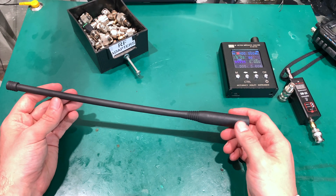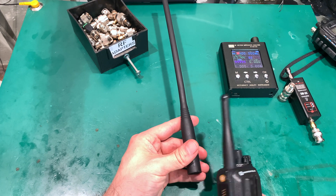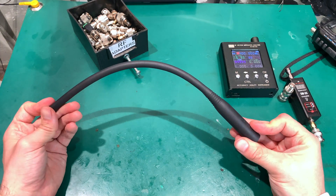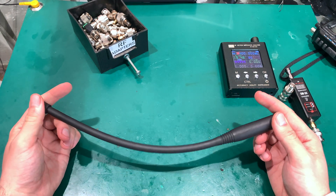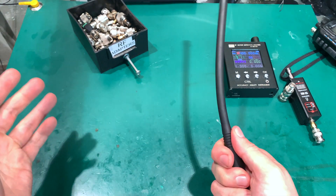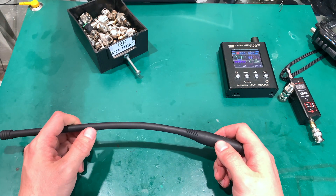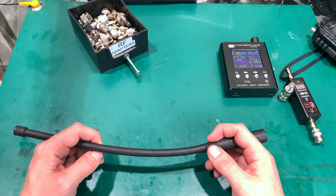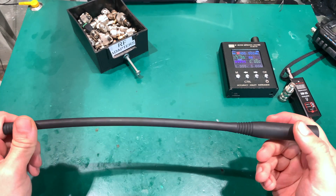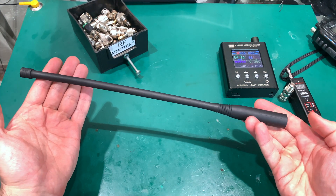Today we are going to take a look at something really special. As you can see, we've got a beefy antenna compared to the UHF stubby. This is a broadband antenna used on the military PRC-148 multiband radio. It is capable of covering from 30 to 512 megahertz — the frequency span that this tactical radio supports. I believe that's the same as the PRC-152, and this is how the antenna looks.